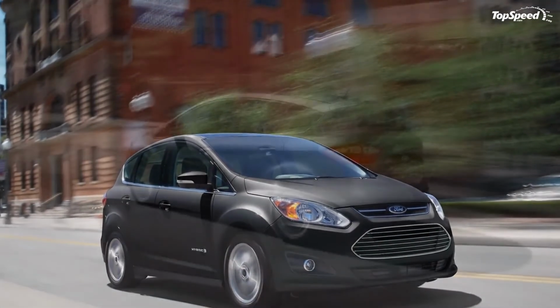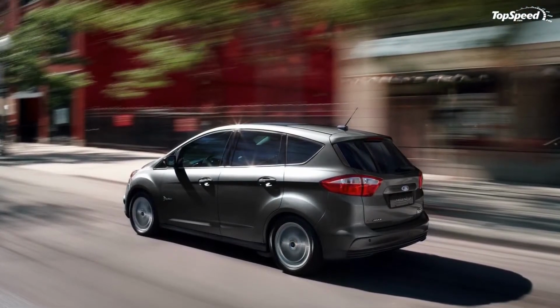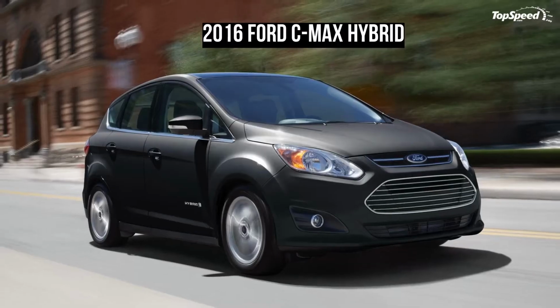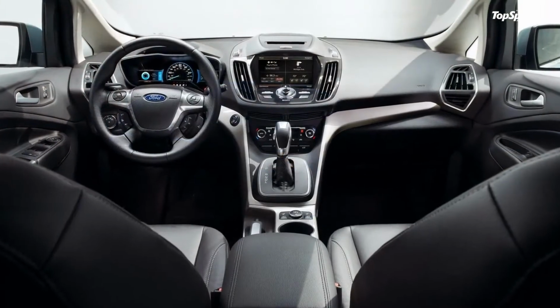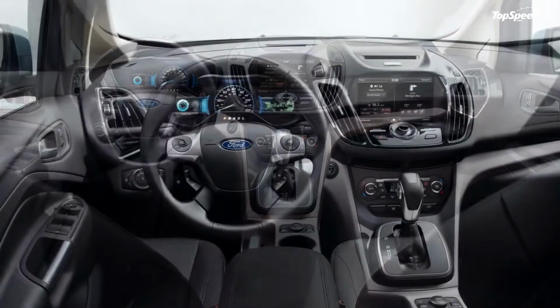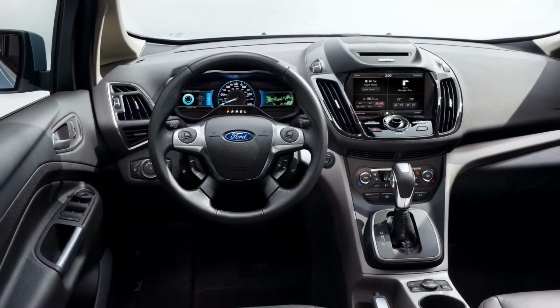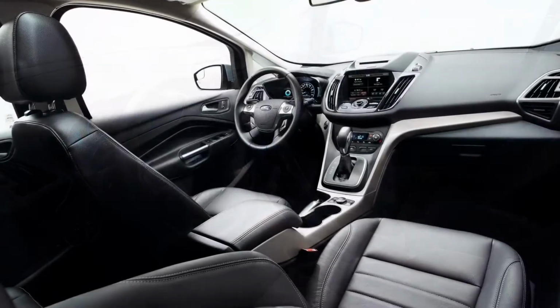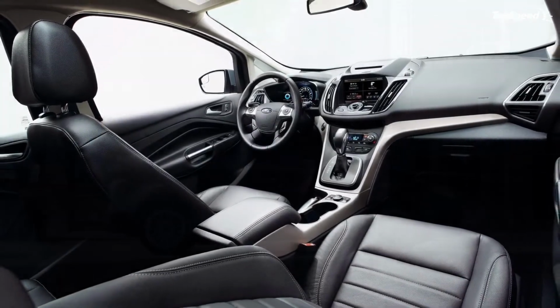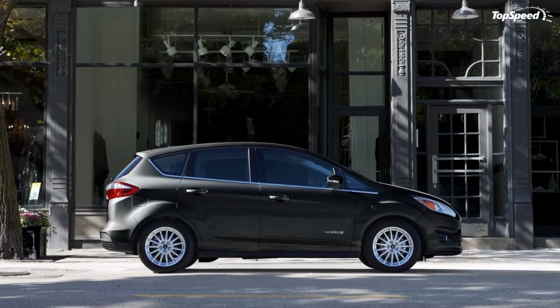The C-Max also isn't particularly exceptional when it comes to price. As you might expect, it is priced very closely to the Prius in base form. Where things start getting different is up around the top end of the price. Without a titanium trim, the C-Max price doesn't go up quite as high as that of the Prius, and certainly isn't anywhere near the Prius's luxury sibling, the Lexus CT.